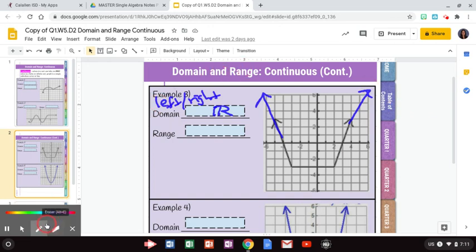Okay, now let's look at the range. The range is how far up or down does that graph go? So if I'm looking at how far up does it go, well, notice that arrow means it goes all the way up, right? Continues to go up to +infinity. But how far down does it go? Do you notice that it never goes below this point right here? So because it never goes below -3, we're going to write all of our y's are greater than or equal to -3. If they all went below it, then I would put less than. But because they're all above it, all my y's are always going to be greater than or equal to -3. It'll never go below that.